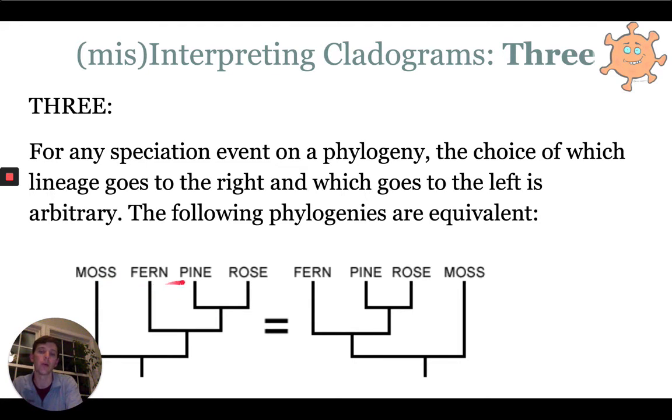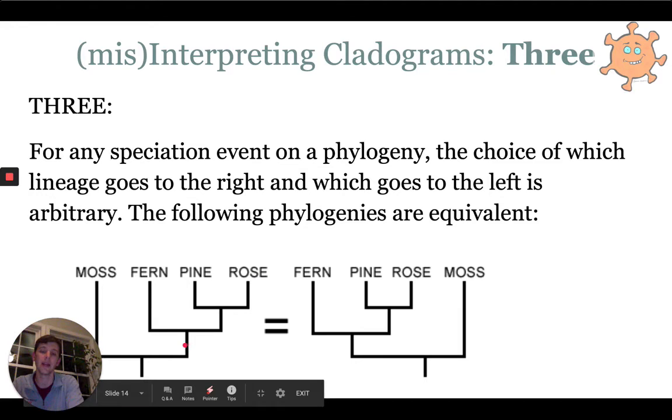We're not going to read left to right. So if I ask, and this is a very common question that I ask, and one that you should be able to answer, what is more closely related? Is a fern more closely related to the moss, or is the fern more closely related to a rose? Well, if we look at this, the fern is actually going to be more closely related to the rose, right? Because if I come down here and cut this, the clade would include all of those.